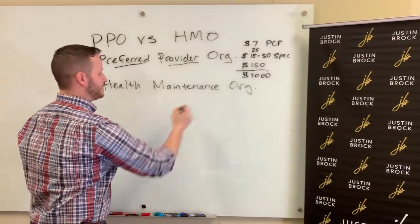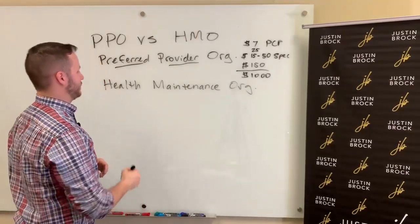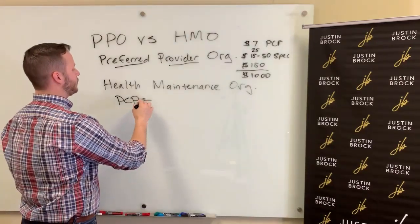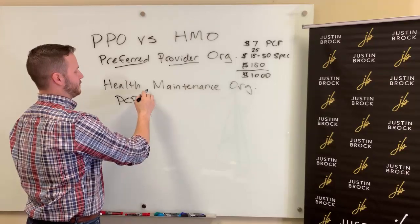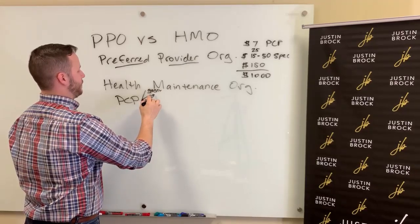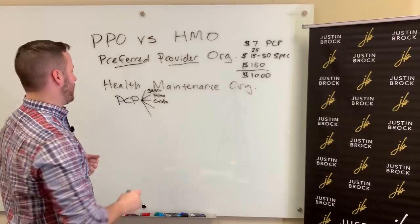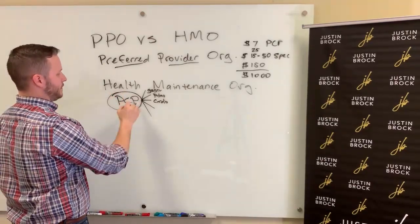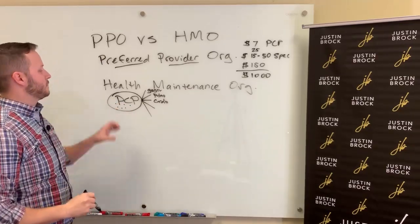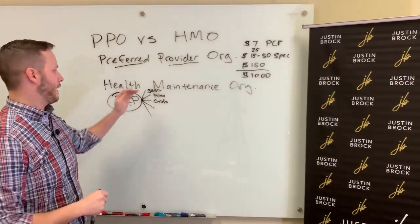With a health maintenance organization, the idea is that they are managing your health, or some people call it health management organization. What they're trying to do is give you a primary care physician that's assigned to you in the HMO, and all other doctors have to be referred through them. So if you want to go to a gastroenterologist, a pulmonologist, or a cardiologist, they're going to refer you to those people. This means that this person is getting to manage all of this. The gastro comes back and says, okay, they've got this going on. The pulmonologist comes back, okay, they've got this going on. So that one primary care physician gets to manage it and make an analysis of your overall health rather than just each individual specialty.